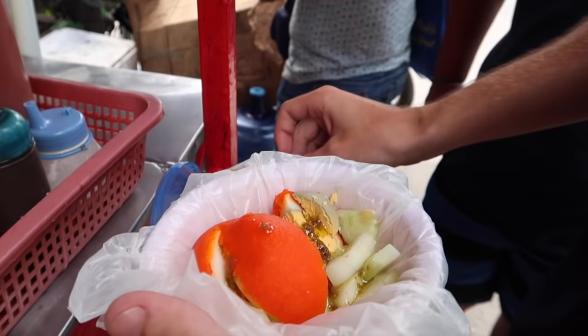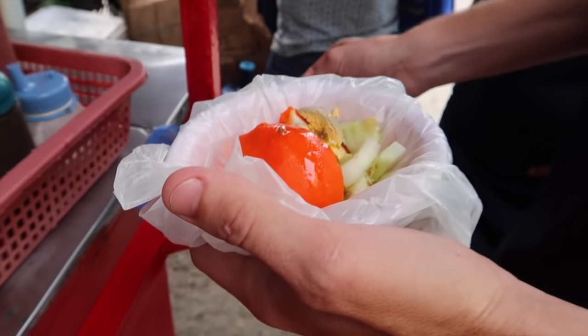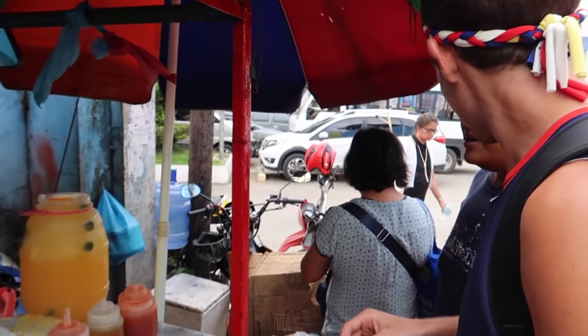I've never put hot sauce in my Kwek-Kwek before. Put some more. I'm scared, man. No, I'm okay. You think, really? I don't trust you, man.